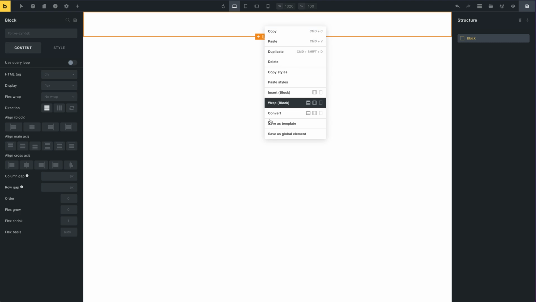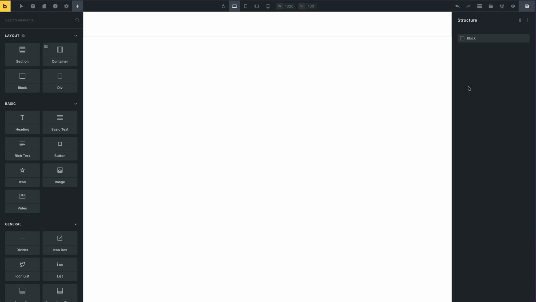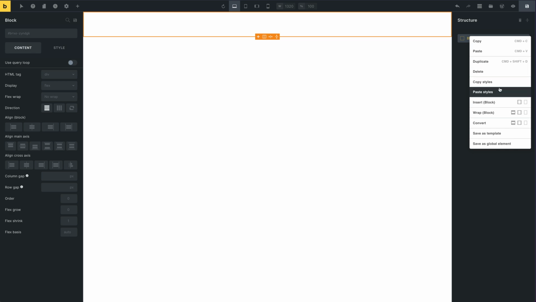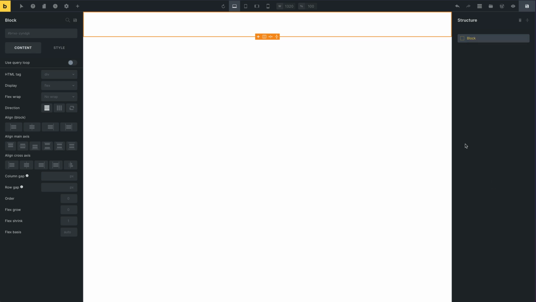You could just click here and you would have the context menu. But previously, prior to Bricks 1.5, we only had those little 3 dots here that you need to hover over, and then you could just delete, clone, edit, and I think there was another action I already forgot. But now you can just basically do all of this. Also copy the styles of a particular element using the context menu.